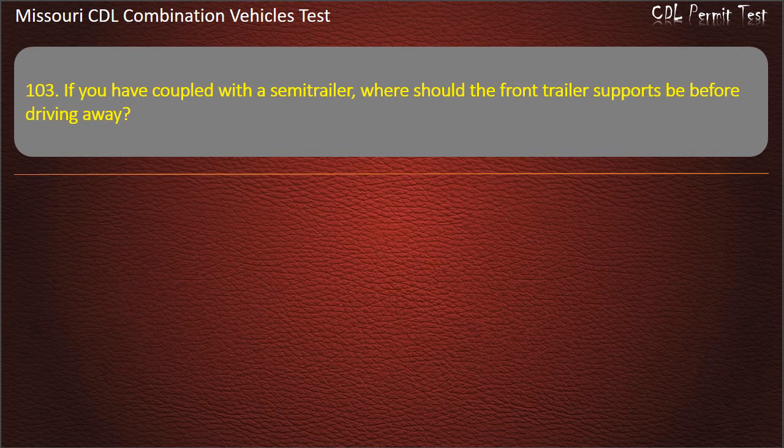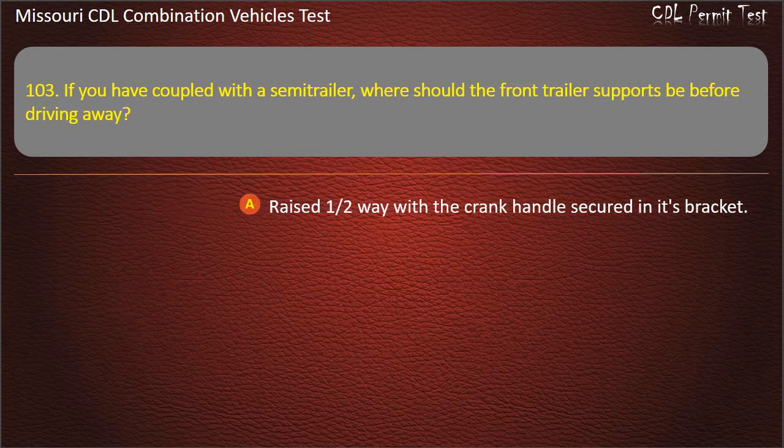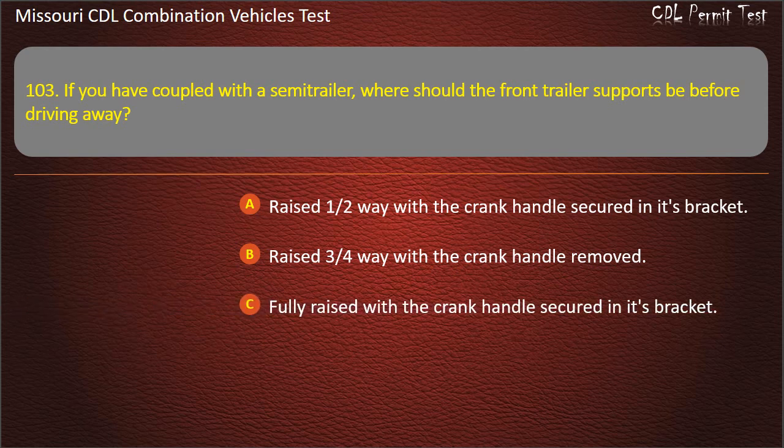Question 103. If you have coupled with the semi-trailer, where should the front trailer supports be before driving away? Raised one halfway with the crank handle secured in its bracket. Raised 3/4 way with the crank handle removed. Fully raised with the crank handle secured in its bracket. Answer. Fully raised with the crank handle secured in its bracket.